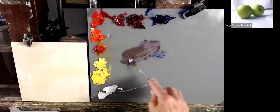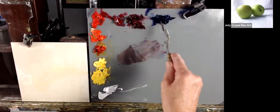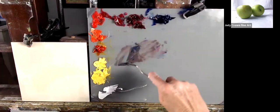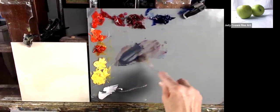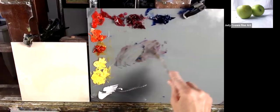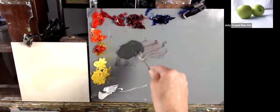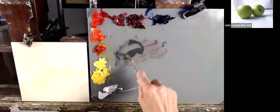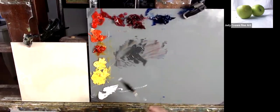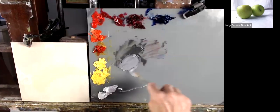Let's get it all mixed together. Now that's a little red. That gray is a little red. I'm going to add just a touch of blue back into it. And if it gets too cool, which it is, I'm going to add a little more yellow into it. Sometimes this takes a minute. I originally got too much alizarin in it, I think. Alizarin, just a little bit, goes a long way. So you generally just need a little bit of it. But that's pretty good there. Let me add a little more white to it to see more of what we've got. Now this is a great color to sketch with.